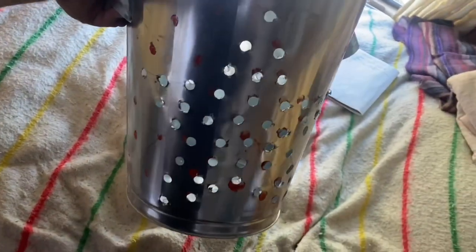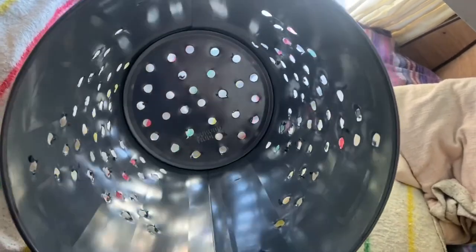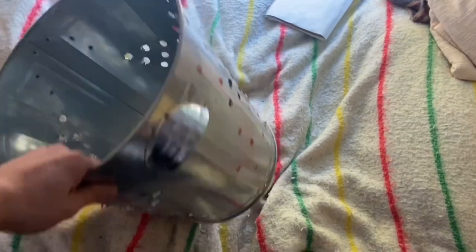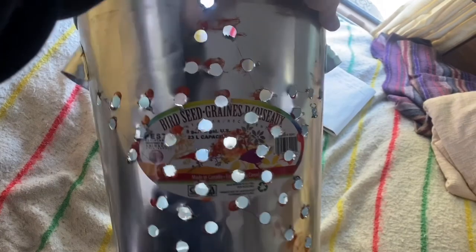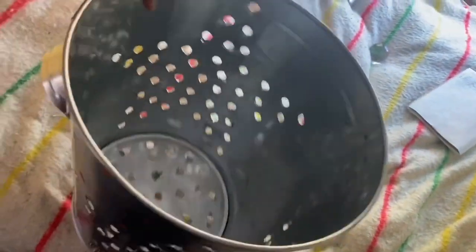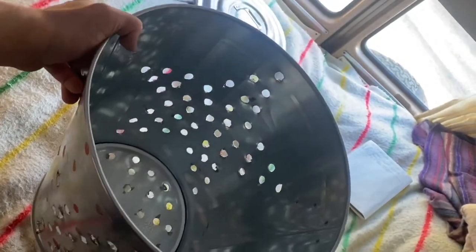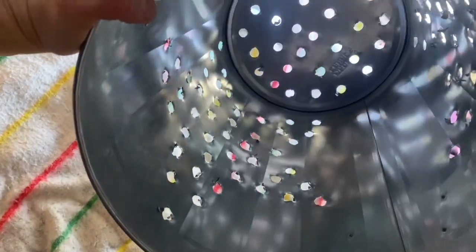Okay, so this is how it went. It's still pretty messy with paint everywhere, but I'm sure after a few fires, all of that loose stuff will just come right off. So yeah, I just used fingerprints and then drilled holes there, and hopefully you can kind of tell that they're stars. It's really messy for sure. It's kind of easier to see from the inside. But I think it'll be even easier to see at night during a fire. They're not perfect, that's for sure.